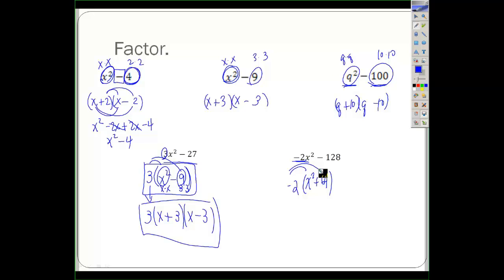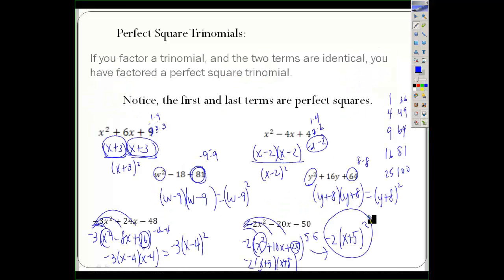However, do we have a difference of 2 squares? Keep in mind, the word difference makes a difference. If it's not a difference, you cannot factor it any farther. Because this is a plus sign, I know that my final answer after I monoed out is just negative 2 times the quantity x squared plus 64. I can no longer factor that. That's as far as you can go. If it's not a difference of 2 squares, you cannot factor it as a difference of 2 squares. And that's my factored term.